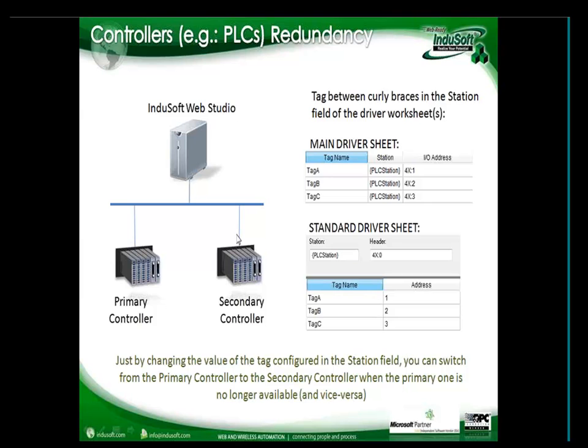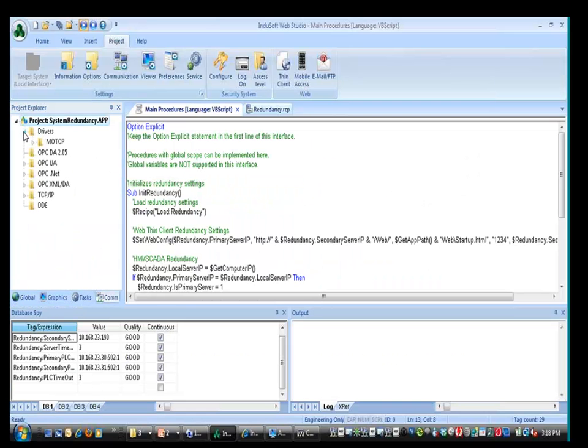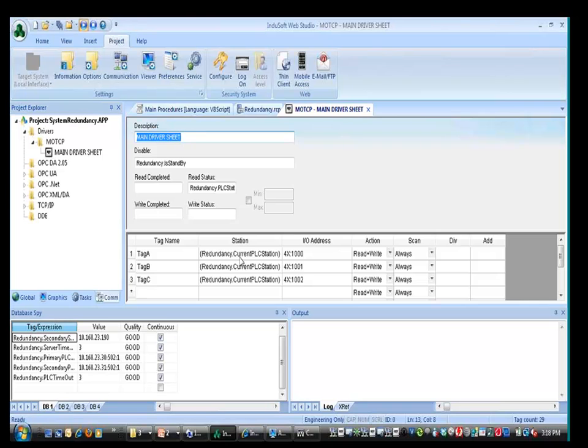So in the configuration here, we have redundancy.current PLC station. By changing the value of this tag, I switch from the primary PLC to the secondary PLC and vice versa.